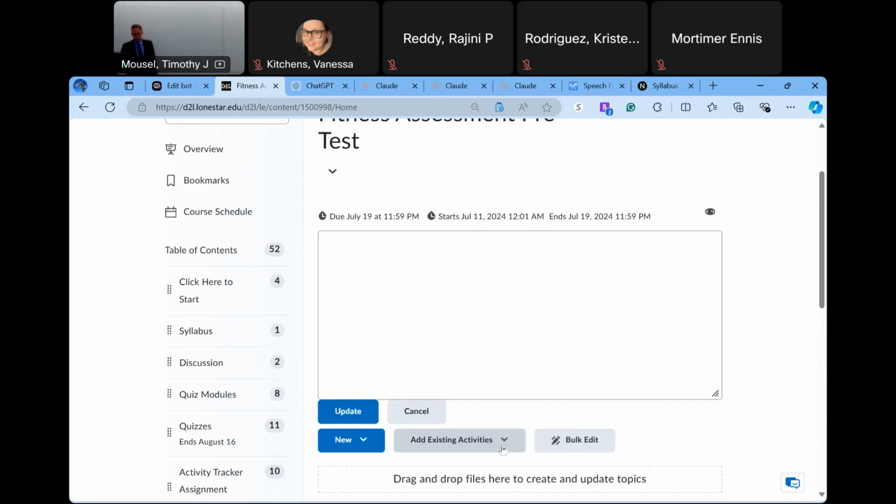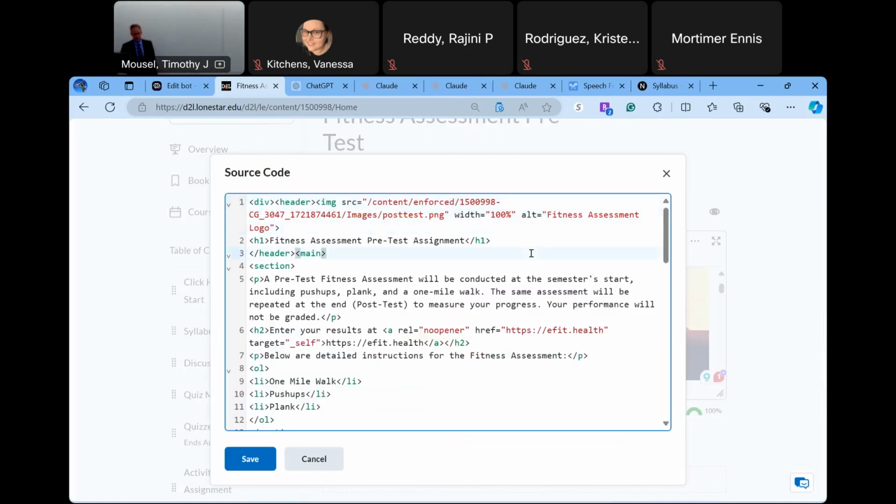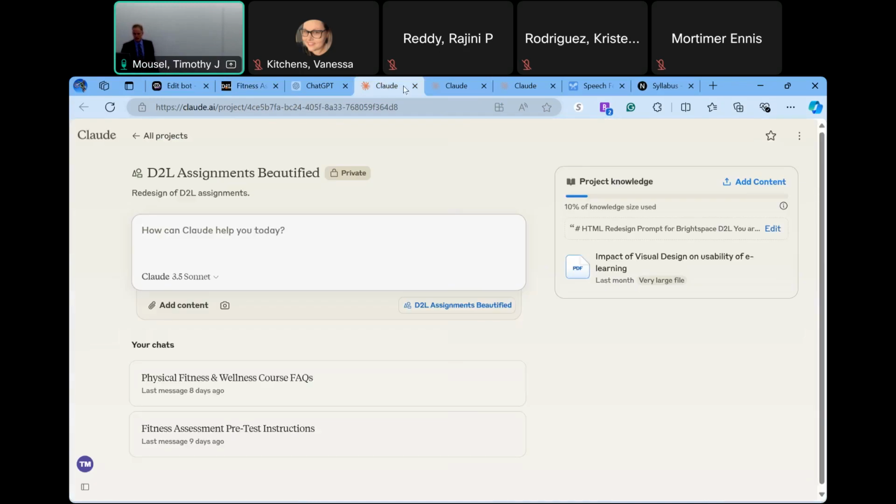I'm going to click on that to come to this window, and this little icon where it says source code, I click on that. That's all the HTML source code for that. I'm going to select all of it, copy it. Then I'm going to head to a project I created called D2L Assignments Beautified in Claude.